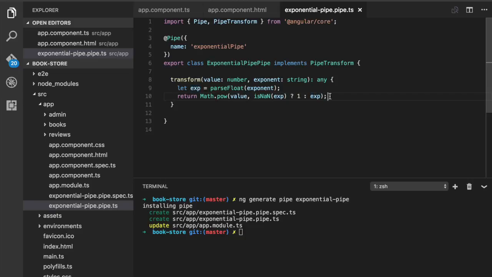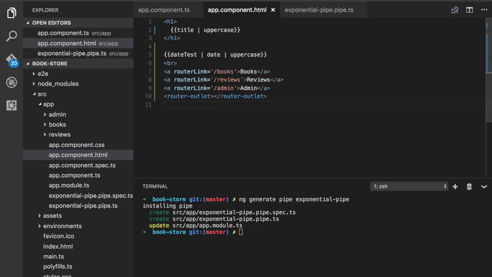So that's a conditional statement, and I'll be returning the result. And exponential pipe here will act as my pipe. So that will be the name of my pipe.